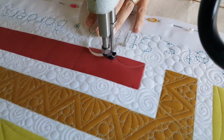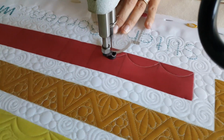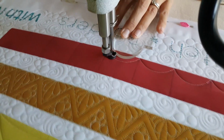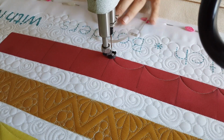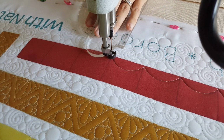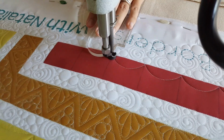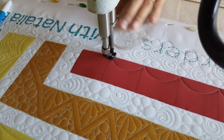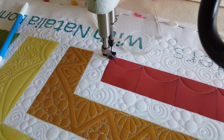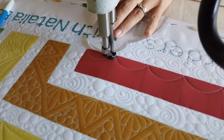Now I'm ready to begin stitching. When I machine quilt any border design, I like to start as far down as my throat space will allow me along the left-hand side. With this one, because it's just a straight border design, I'll just start on the left-hand side. I'm using the smallest curve on my 4-in-1 machine quilting ruler and lining it up so that it's 1/4 of an inch away from the marked points where I want my thread to intersect. So I'll line up my ruler and work all the way across this border design, stitching those small scallops.